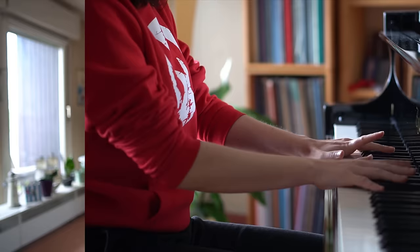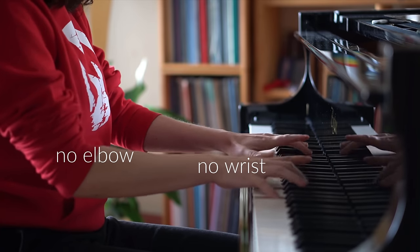I see many people trying to play this etude only with their fingers. Now this may work on historical instruments, which are still using a different type of mechanics. The keys are lighter and so on. However, we are working normally with modern instruments, modern concert grands. Only playing with your fingers will not lead to a satisfying result. I would describe this etude as a very intense and detailed study of using your wrist and your elbow to create sound, to create speed, to create dynamics.